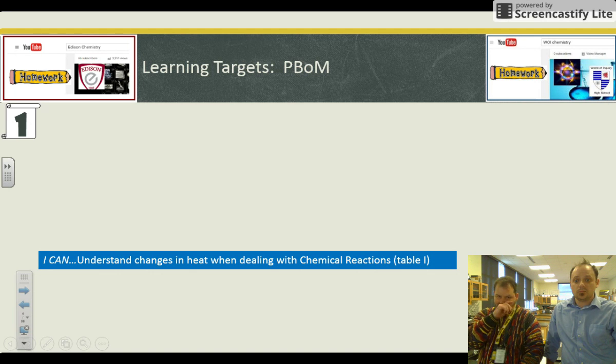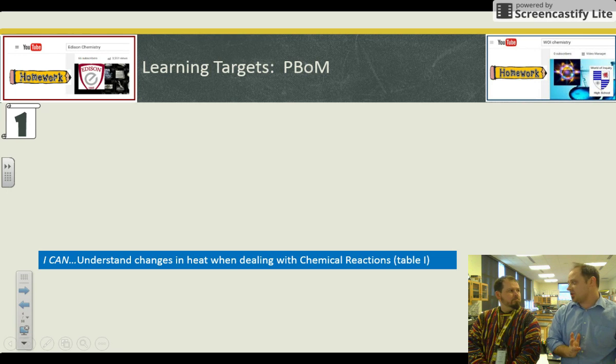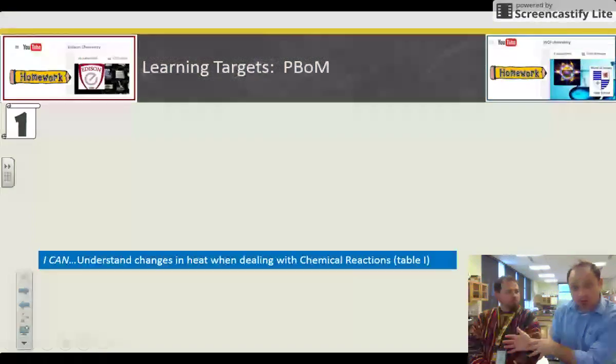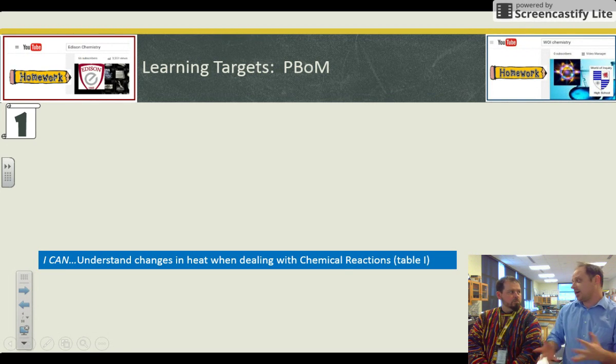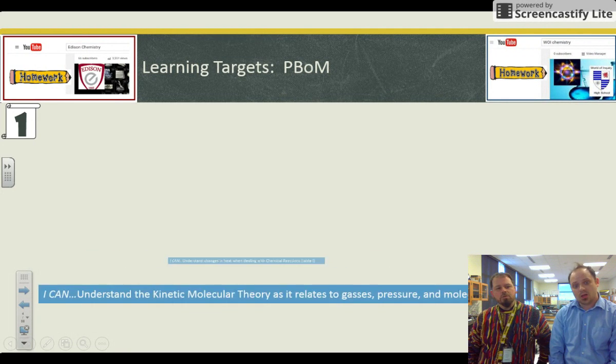Understanding changes in heat when dealing with chemical reactions. Another table. So while there aren't actually chemical reactions to study here, other than understanding the change in heat related to a chemical reaction from table I, we're not going to do any chemical reactions. No, but there's a whole list of this bunch of chemical reactions where it's all written out. So it's really interpreting table I. It's understanding what's going on. Last unit, how to read what a reaction was. Yeah, it is. It's going to come in handy.